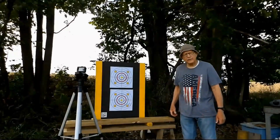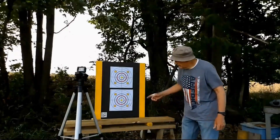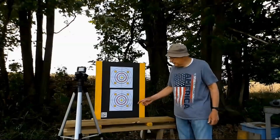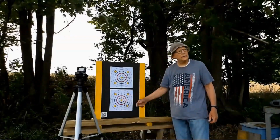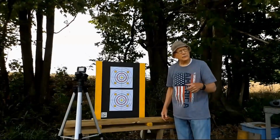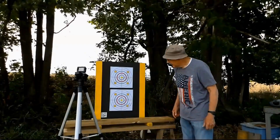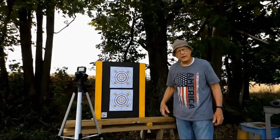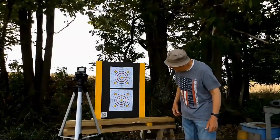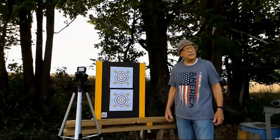Yeah, that was pretty shaky to say the least. Now when I was practicing, the rounds were more towards the center. But the only thing I adjusted was the elevation to try to bring it up. And even then, I didn't bring it up far enough. But that's pretty shabby shooting.